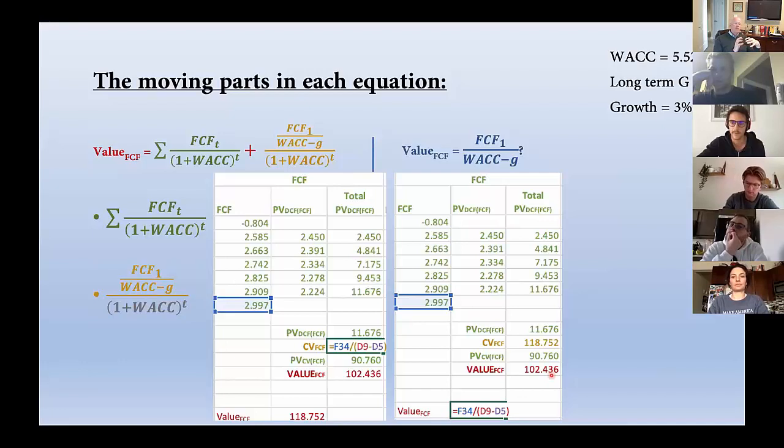Well, more specifically, we don't discount it not because it's in year one, but because the value that it creates is in year zero. Remember the equation there in the upper right-hand corner: value of FCF at time 0 is equal to free cash flow at time 1 divided by WACC minus G. So it is already a present value, so we don't need to discount it if we're taking the very next cash flow. Yeah.